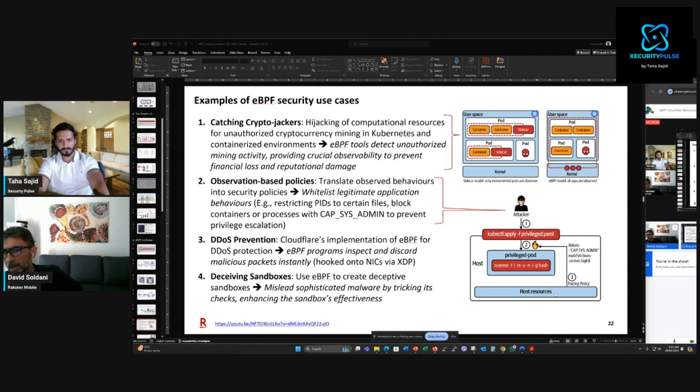We can block it like it is illustrated in this figure, because with eBPF we can detect this capability and then kill the pod immediately.